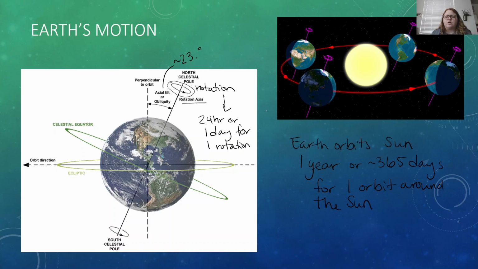So as the Earth moves around, we have two different motions. We have rotation and then we have orbiting. So note which one means what, and what that motion looks like in a diagram. We'll get a bit more into that in a minute. But this is the basic idea of Earth's motion.